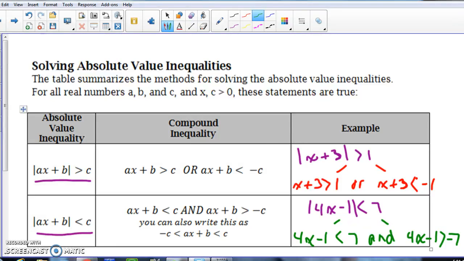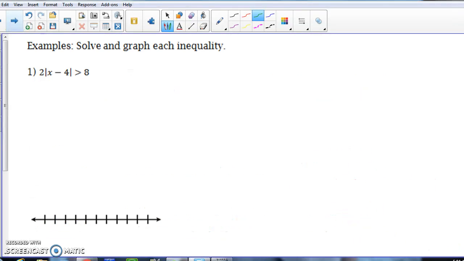It kind of helps us review everything at one time. So it's a nice thing for us. Okay, so let's walk through this first one together. So again, very similar to absolute value equations that we talked about on Friday, that if absolute value is not by itself, we have to do that first, okay?